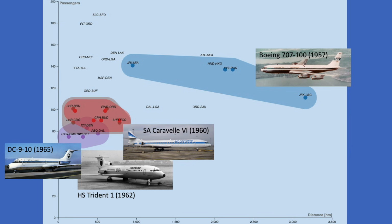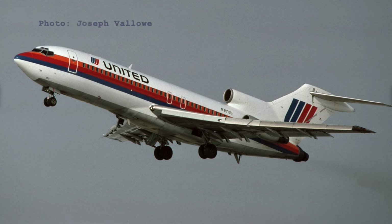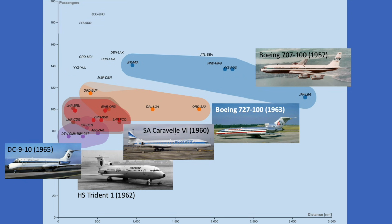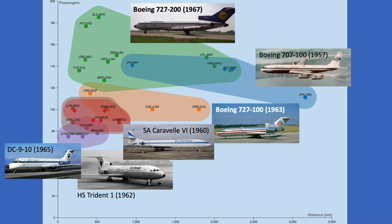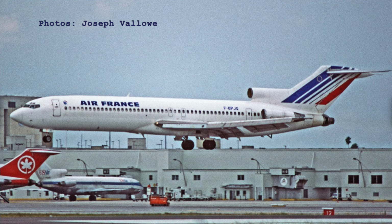Boeing decided to target the fresh air in between with a concept that would become the 727-100, which flew for the first time on the 9th of February 1963 with Lew Wallach Jr. at the controls. More on him in a bit. Nearly 600 of these would be sold in the coming years. A version stretched by 20 feet, the Dash 200, would follow 4 years later and would become a roaring success, bringing the total tally to over 1,800 727s.